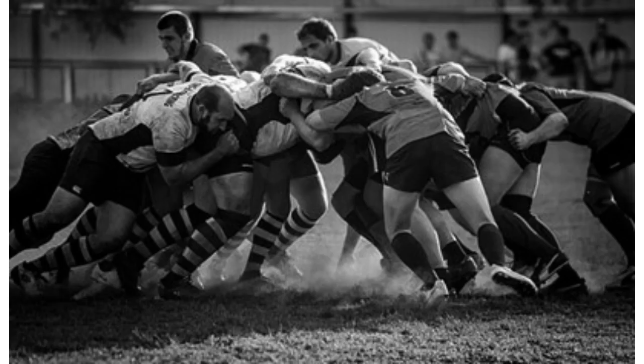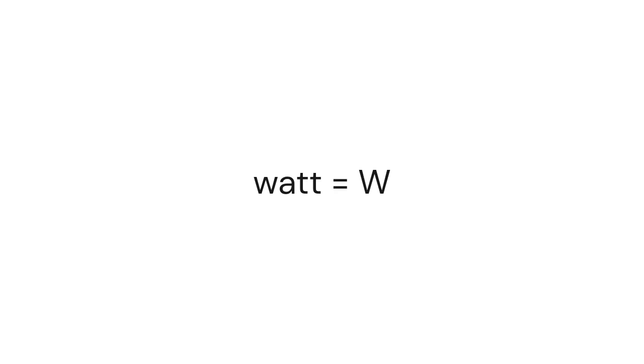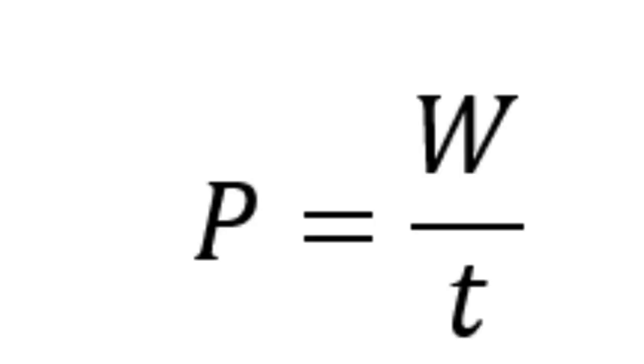Power. What is the power of your washing machine? What is the power of a rugby player? What is power? When work is being done continuously over a period of time, the time rate of doing work is called power, P, where P is average power, W is the work done and T is time taken to do the work. The unit of power is equal to 1 joule of work per second of time, given a name of watt. Be careful to avoid confusion between W, as a symbol for work done and W, as unit symbol for power. Mathematically it can be expressed then as.